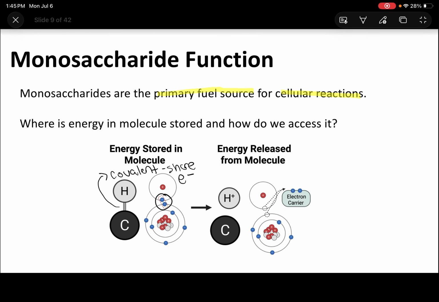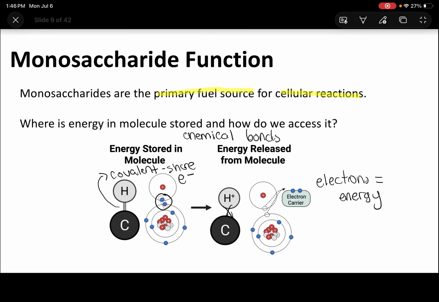In order to get those electrons, we have to break the bond. So we have to break the bond between the carbon and hydrogen, and this releases our electrons, which will be turned into energy. So energy is stored in chemical bonds. When we have a molecule of glucose, our cells have a method of breaking that glucose apart and getting those electrons out. You will learn that process in our next unit.